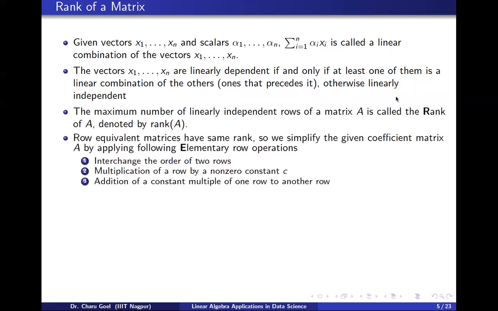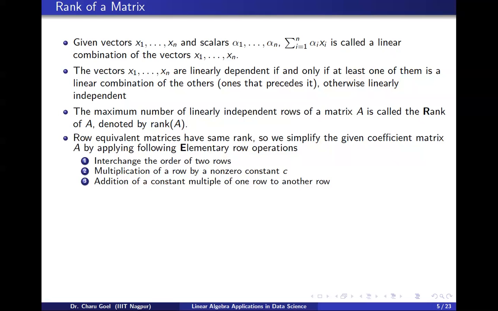Okay. Now I come to the rank definition: the maximum number of linearly independent rows of a matrix A. Why are we studying rank? We are studying rank so that, given this system of linear equations, which we have transformed into a matrix form, we can simplify that matrix and find its rank, and this will give us a simplified system of equations, which will be very easy to solve as compared to the original system.